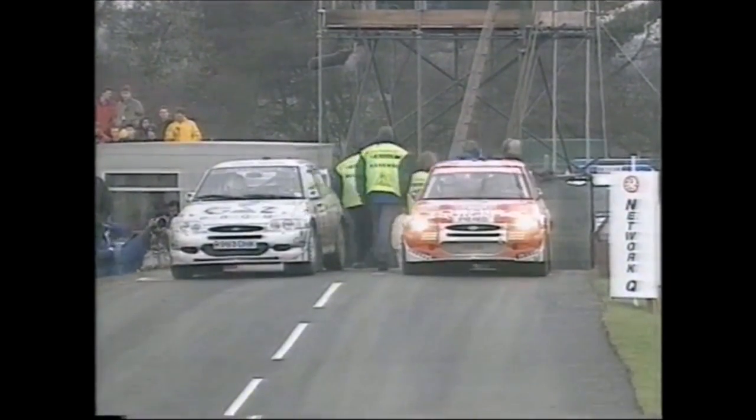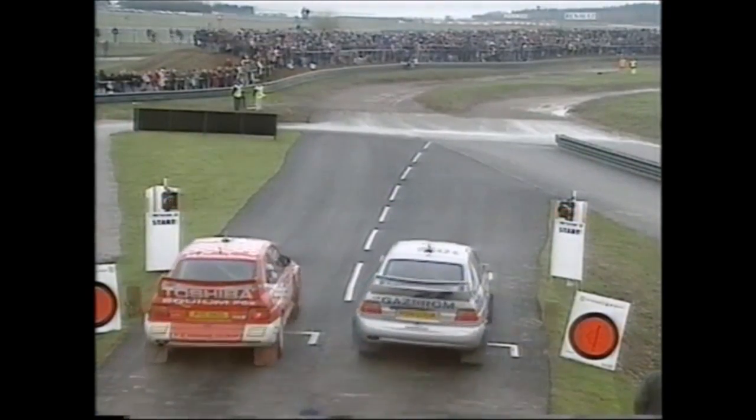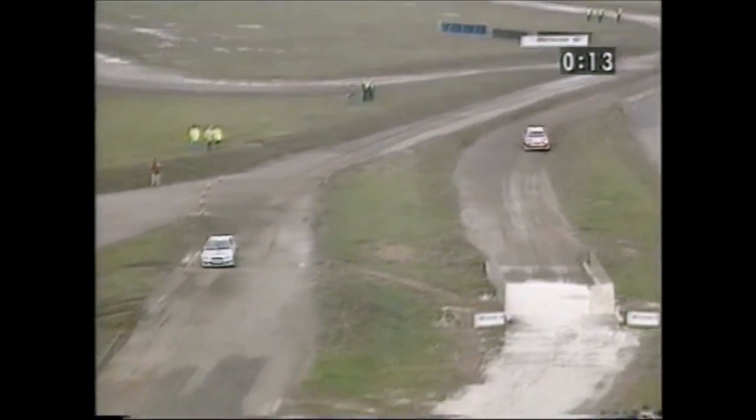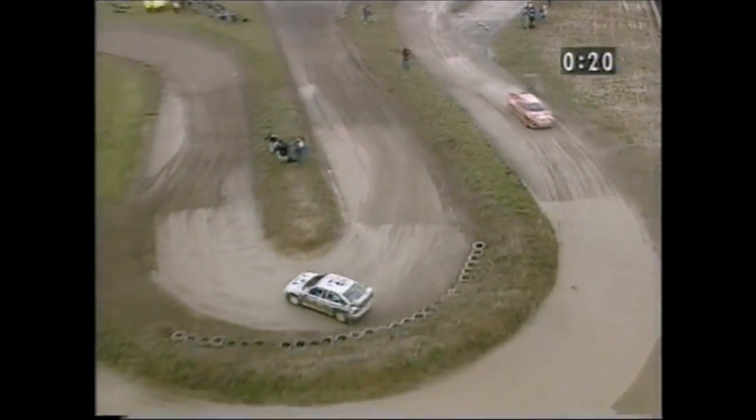Best for him in the RAC, third in 1994. So it's Ari Vatanen and Bruno Thierry. Two Fords taking off, and two different styles. Vatanen, very flamboyant, but very smooth and flowing as he bounces it off the bank. Thierry quite aggressive looking. When you see him in the cockpit, he's hunched over the steering wheel, but he's the one that seems to have set off best, except he's made a botch of that hairpin.